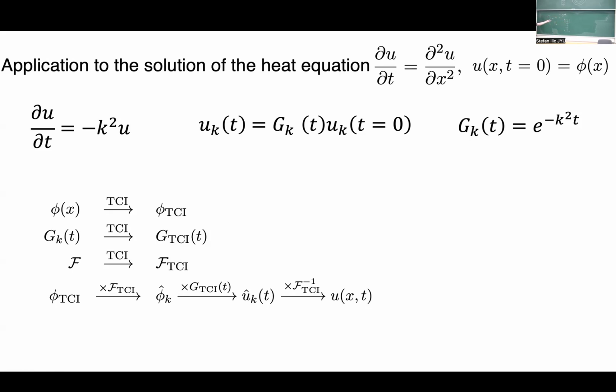But if I put the other ordering, with K1 in front of X1, then I get maximum rank, so there is no compression. But if you put it in this order, take this function, give it to TCI, you will get a rank 10 matrix. And this is actually the quantum Fourier transform.